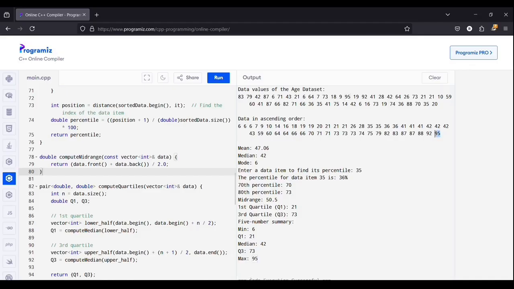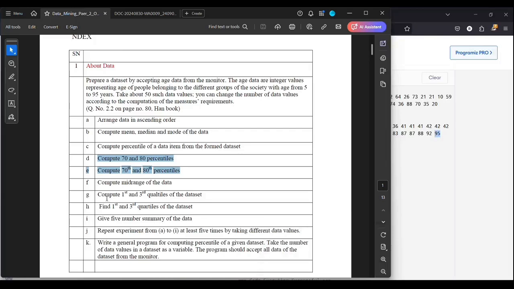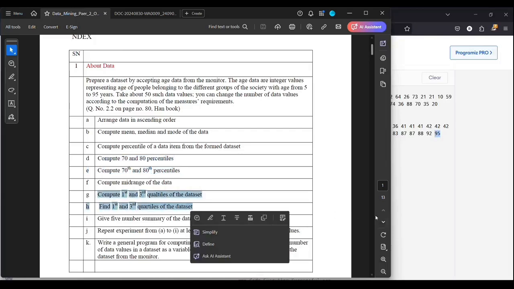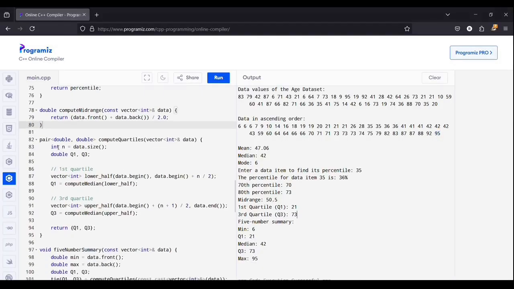Now the next question that we have to implement is to compute the first and third quartiles of the data set. For calculating the first and third quartile of the data, we are using this function.